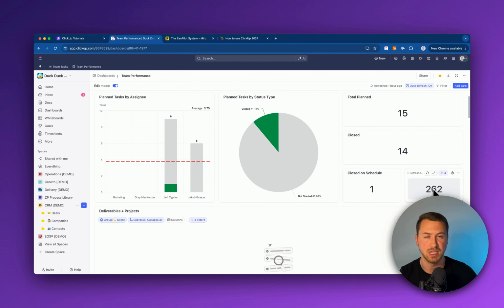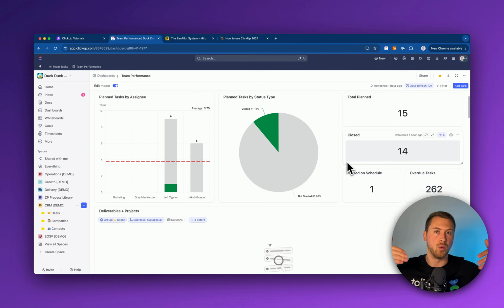Again, I can also see now how many tasks have fallen overdue because we didn't do great last week. So we'll be able to start to see that total. We don't want that to build up. We want to essentially get that down to 0. Now that's the high level of the individual work that our team members are working on.